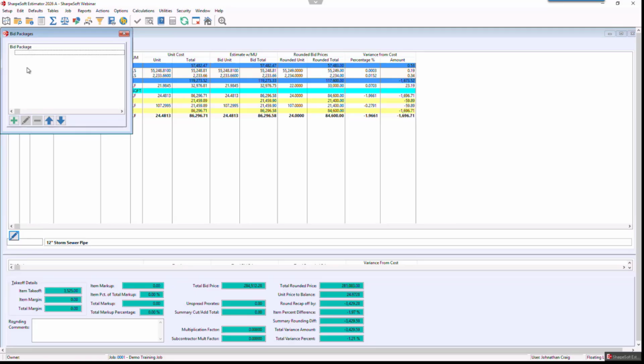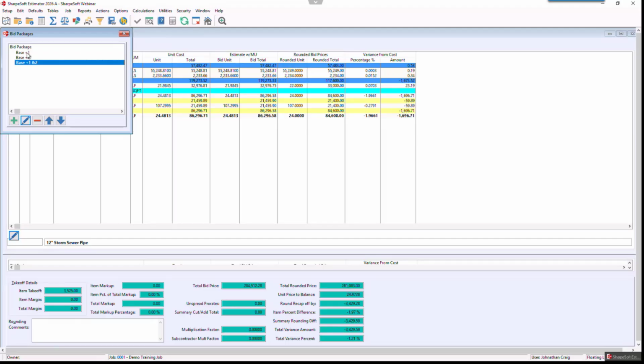So then you would want to create your bid packages. So your first bid package could be base plus one. And that's just base plus alternate one. All right. And then maybe you wanted to do base plus two, to where it is alternate two plus your base bid. And then you could also do base plus one and two, right? So that you have three different packages depending on how you wanted to look at it. And now we need to assign them.